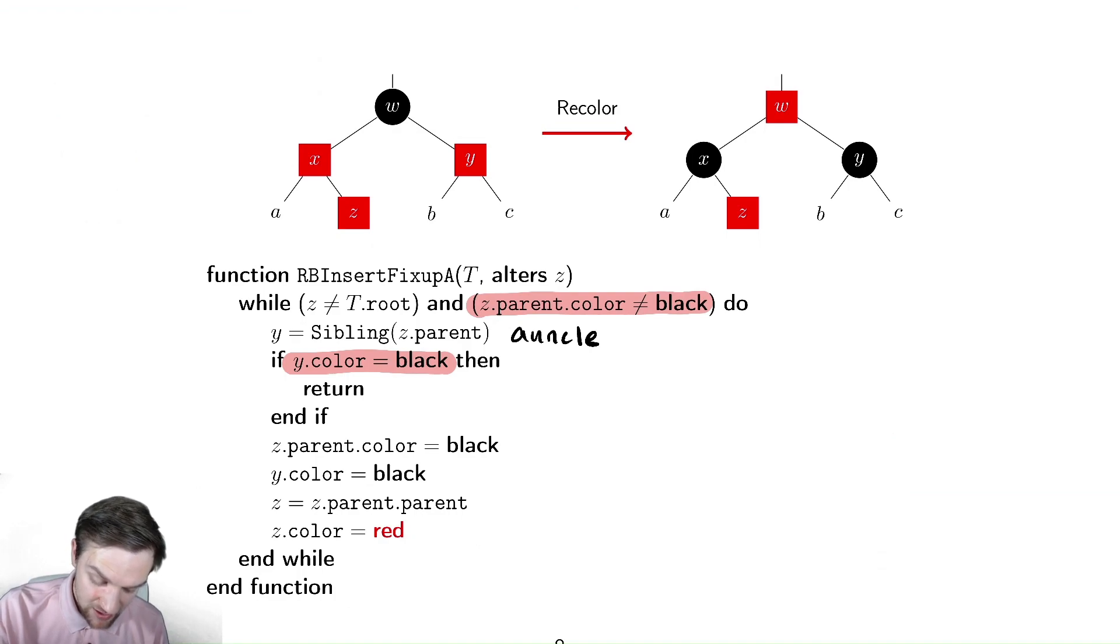Notice it's possible that when we do this parent of parent call and then color it red, we may color the root of the tree. I'm checking whether or not z is the root here, but I'm actually never checking when I'm doing this recoloring. We'll have to keep that in mind, and we'll come back to that later about recoloring the root red on accident as a result of this scheme. But for now, this is our method. We'll analyze its runtime a little bit later when we are looking at all these different fix-up methods in one.